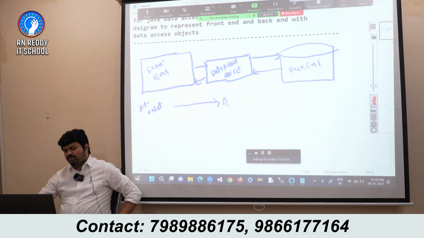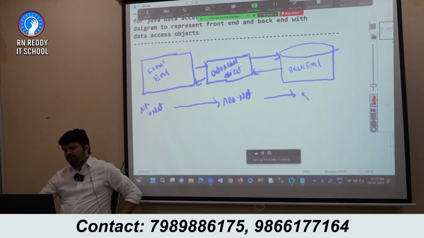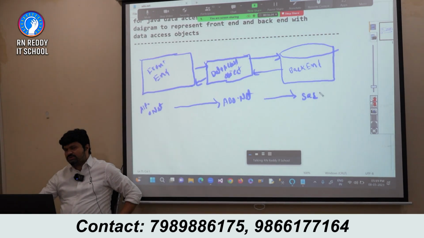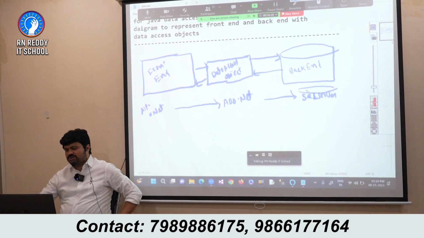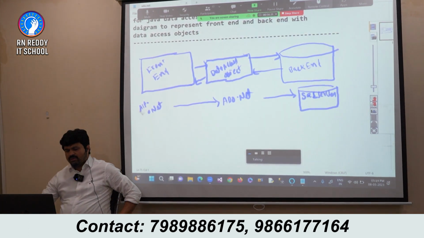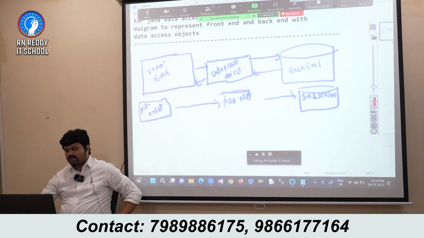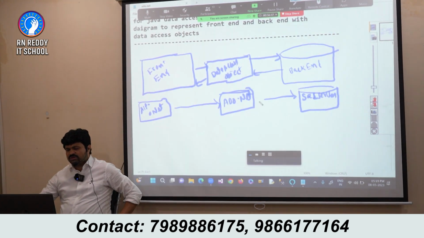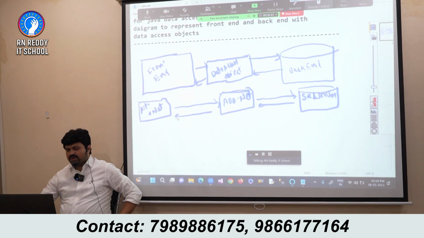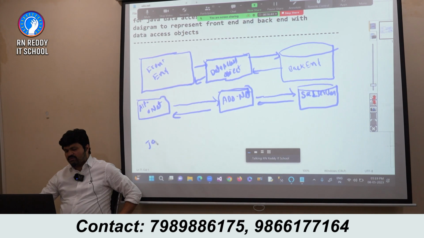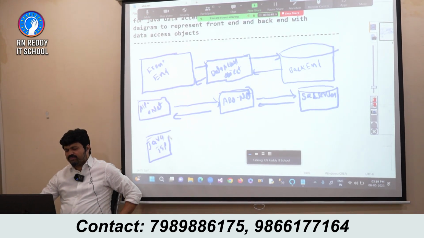ASP.NET. And what is the mediator? ADO.NET. And what is the backend technology? SQL Server. ASP.NET, ADO.NET, SQL Server. Are you clear? Right. Here Java. Java, what is that? JSP.